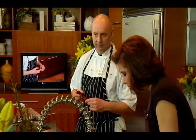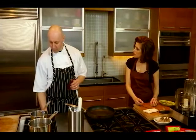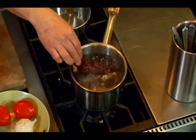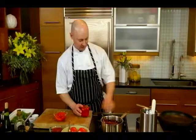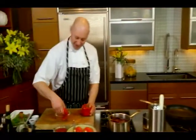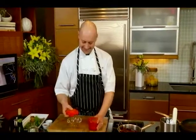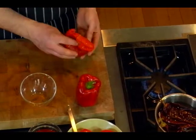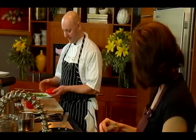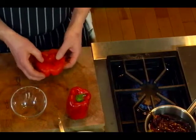You can also use ancho or chipotle chilies if you want it more smoky — anchos are a little more spicy. All we have to do is drop them into boiling water to soften them up. We'll talk about roasting peppers. I have a technique at the restaurant which is really easy. The way we do roasted peppers at the restaurant is we drop them in the deep fryer for about two minutes until the skin blisters all around, put them in a bowl and cover it to let them steam, and you're able to get the whole skin off and keep the shape — so you can use it for stuffing and making nice strips.